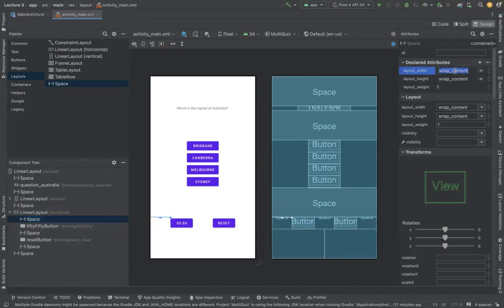So we need to set this up. Although this is doing it correctly, it's a good standard to set it to 0 dp so that its height is 0, but layout weight is the one that is pushing it to the side, right? Similarly, what we did with the vertical, we are doing with the horizontal. Same here, layout weight to 0 dp. It's not going to make any changes, but it's a good practice to do that, right? So we'll just do 0 dp. So now you do this, the layout should be done, right?